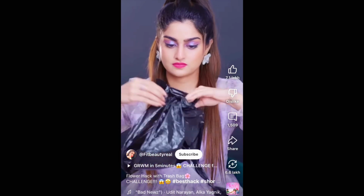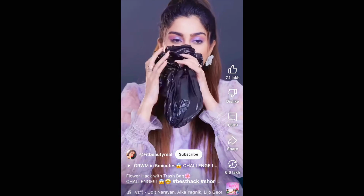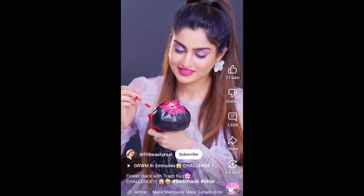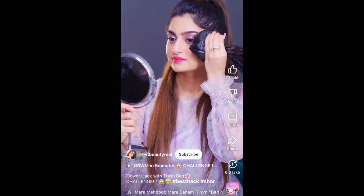Let's begin with our first hack. I bet there is no one in the makeup community who has never seen this hack. Okay, so I have this pink polythene bag. Then we have to turn it to the opposite side. So you are supposed to fill it with your breath.